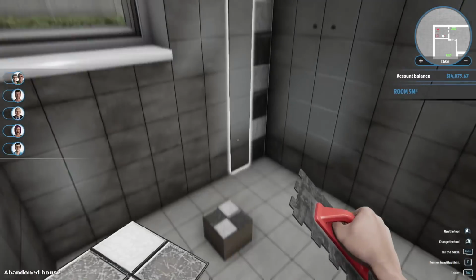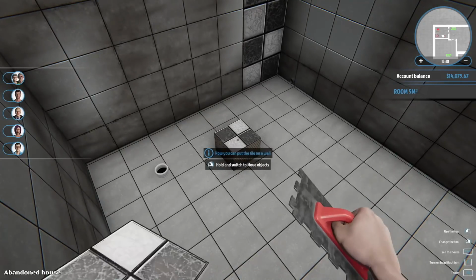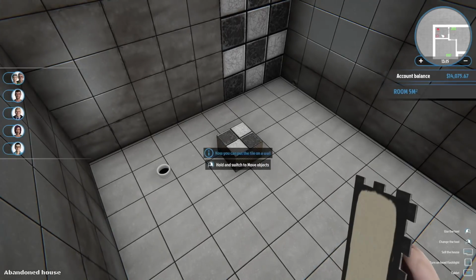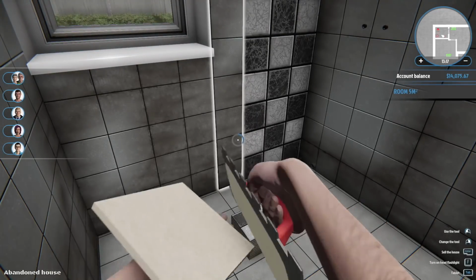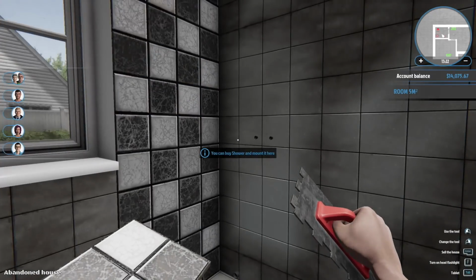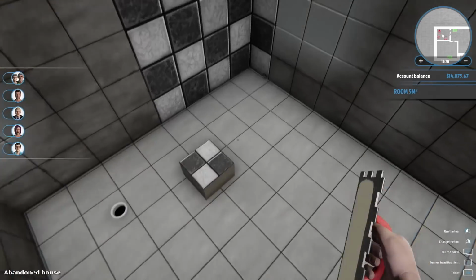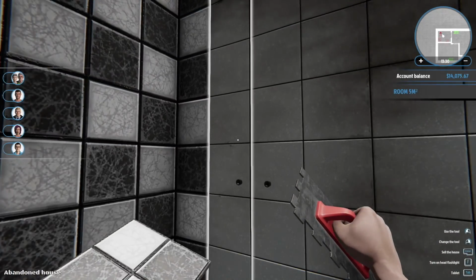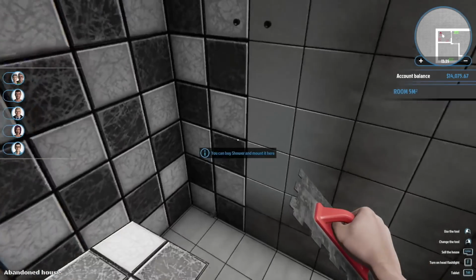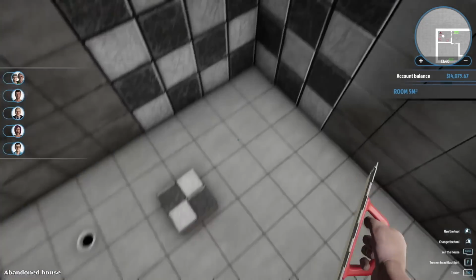Okay. Man, I thought the checkers was going to be a little bit smaller. I don't know what I was thinking, but this is way bigger than I thought it was going to be, but it's okay. I can at least continue the gray in here based on the gray that's outside and tie those areas together. I like to keep the same theme in my bathroom as I do in the living area, especially because this is for anybody who comes over to use. So it follows the order. If that makes any sense. Does that make sense? It makes it cohesive is what I'm trying to say.